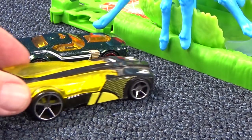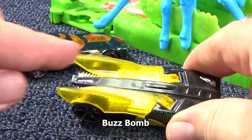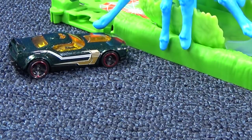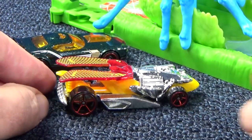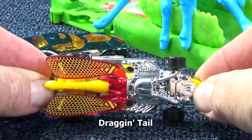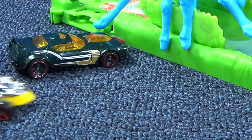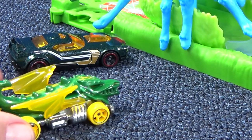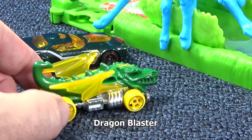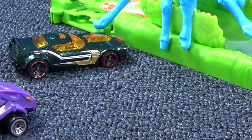I'm going to also test out Buzz Bomb. We haven't seen Buzz Bomb in a while. It's pretty cool. It has wings that lift up. I'm also going to test out Dragon Tail, like a dragonfly. These are bendable, but they do not move. Maybe you have Dragon Blaster. Well, it has wings. It's not a bug, but maybe you have this one. So maybe you'd like to see one of your cars appear in the video.